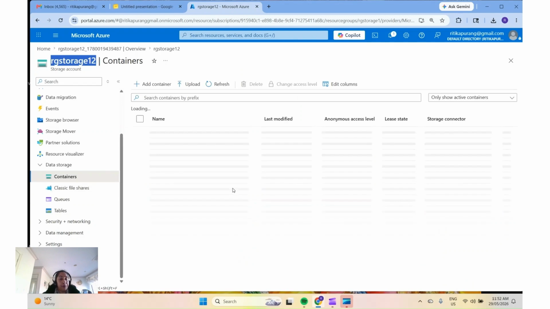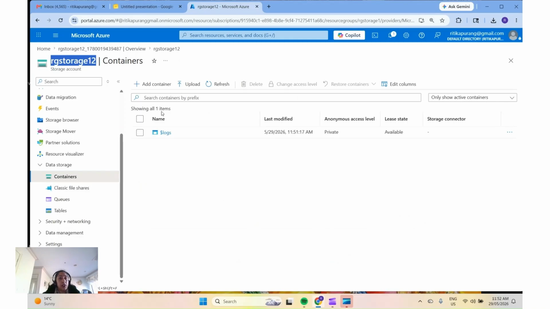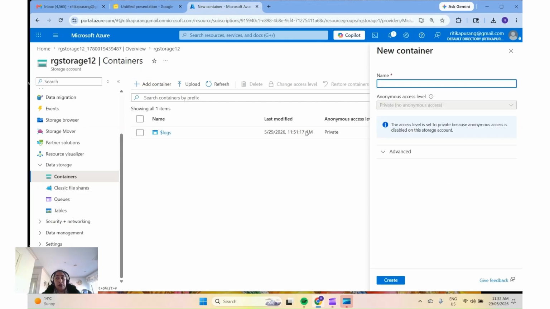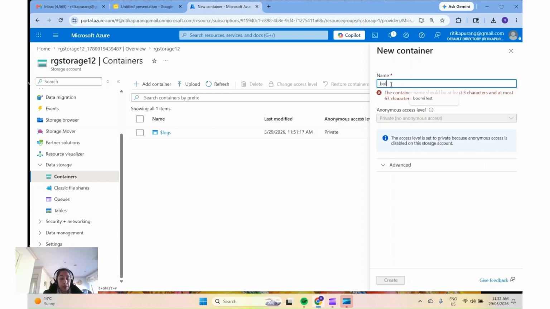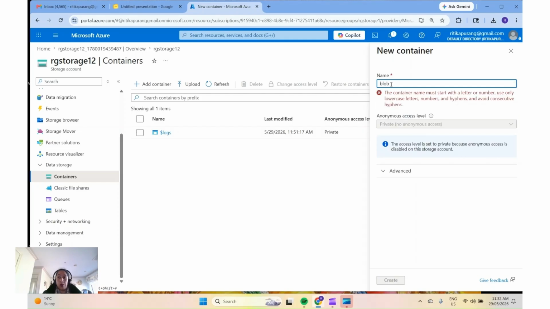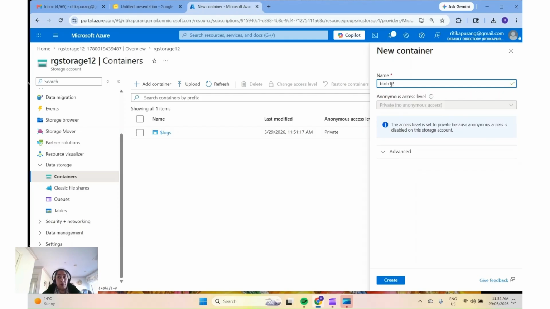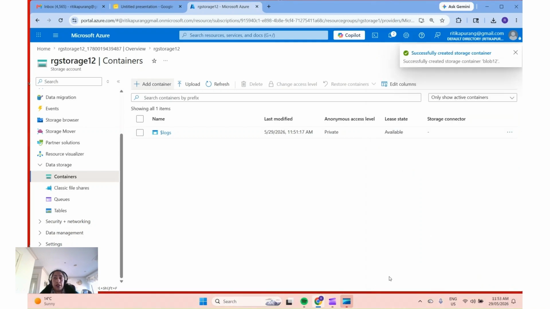For containers, you need to select add container here. Give the values and then select create.